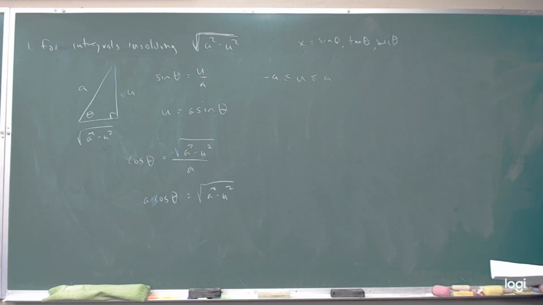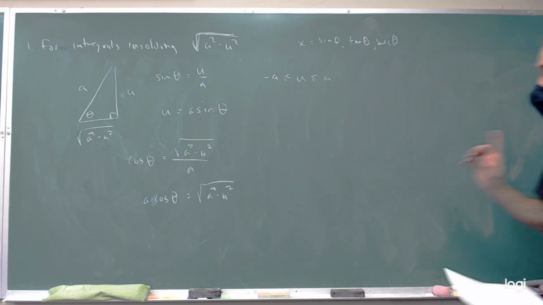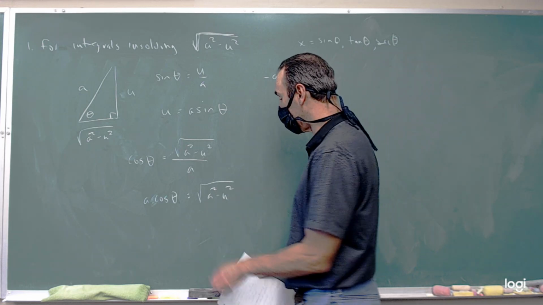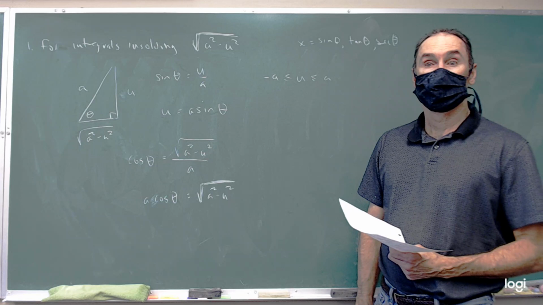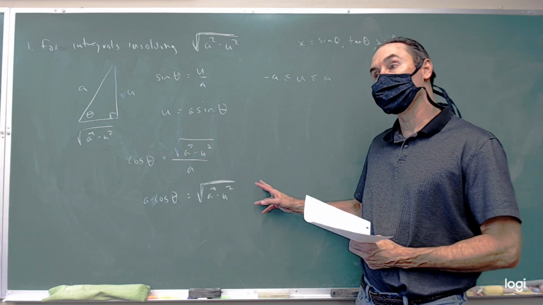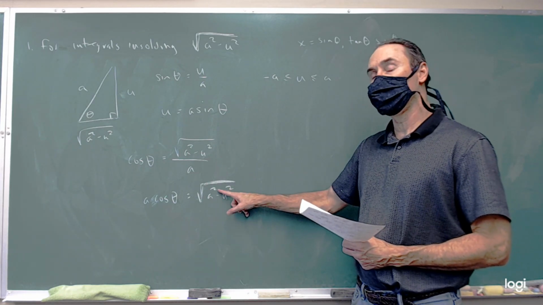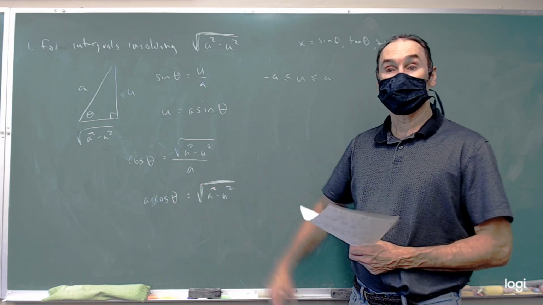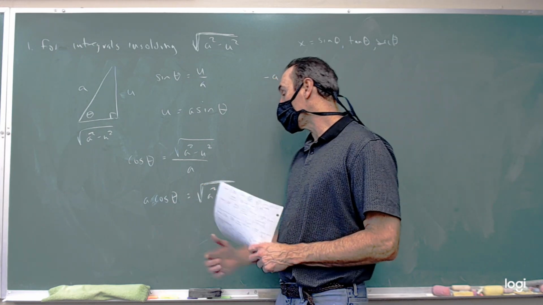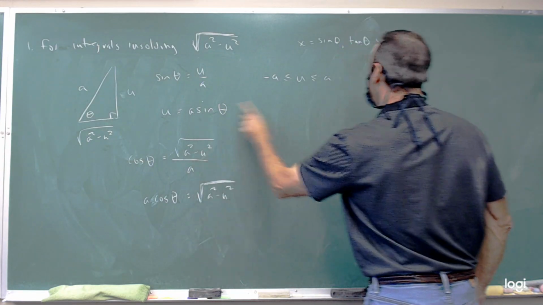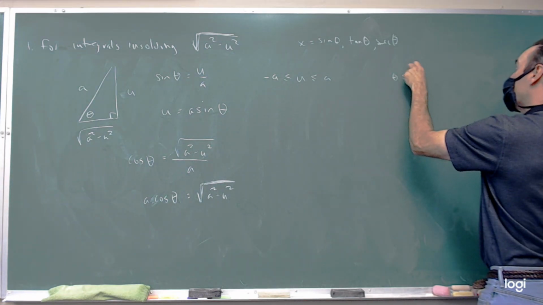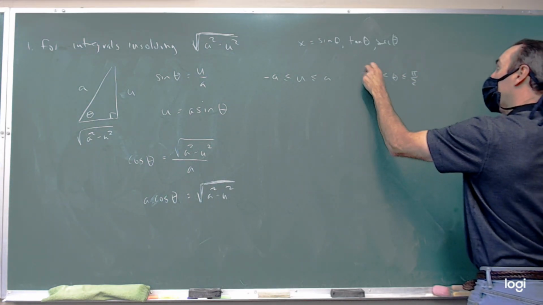Anything else that I want to say? I think that's pretty much it. Now, back here, what we want for this radical is that it has to be non-negative, because this is the principal square root. So whatever we get out of here can't end up being negative. So if we're setting it equal to a cosine theta, we're going to get everything we want out of u if our theta is between pi over 2 and negative pi over 2.